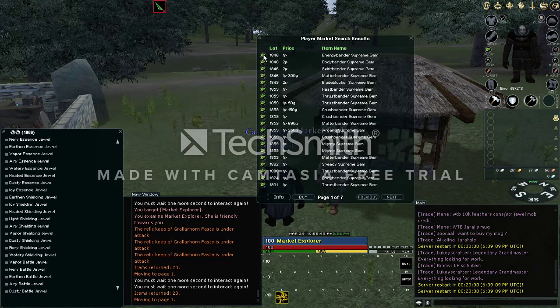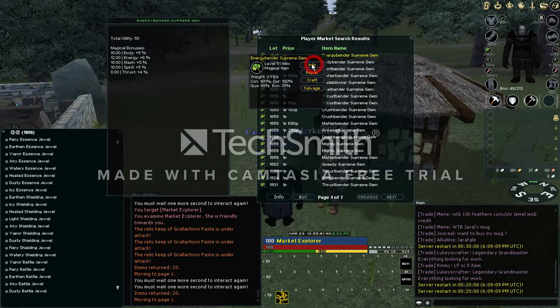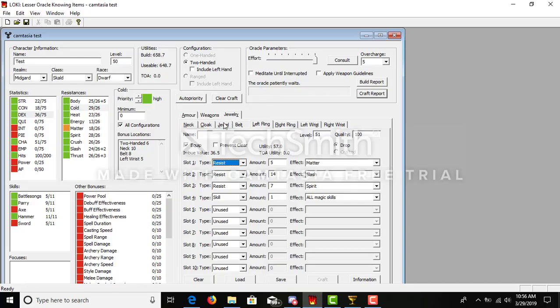So in order to search through those, you just click on each one, look at its info, total utility 50. So I'm searching for really high utility. 50 plus probably okay for an easy to build class. 60 utility better for a harder to build class like a Scald. But anyway, once you find one you like, based on these stats here, you want to take those stats, which by the way tells you the utility of each stat, and enter it into that slot, in this case jewel, onto your template in Loki.